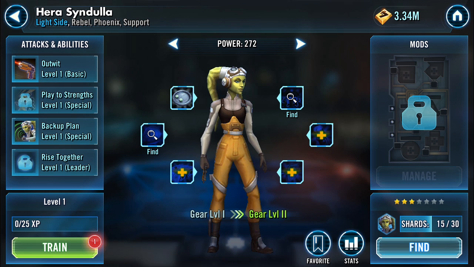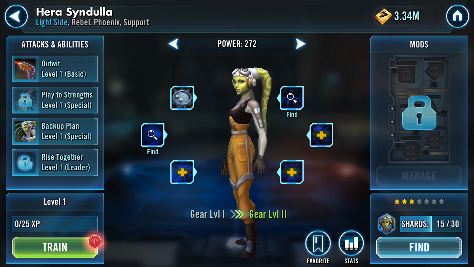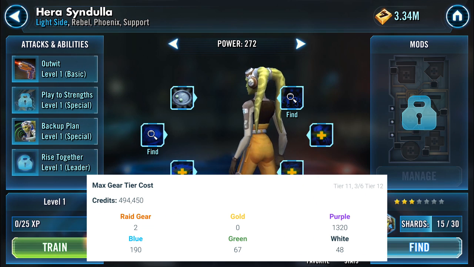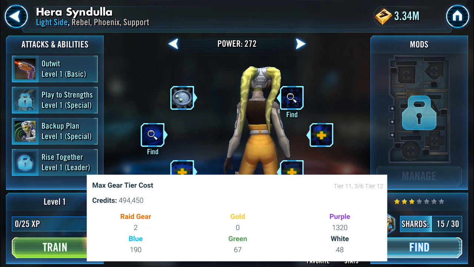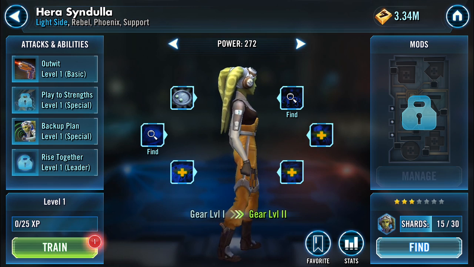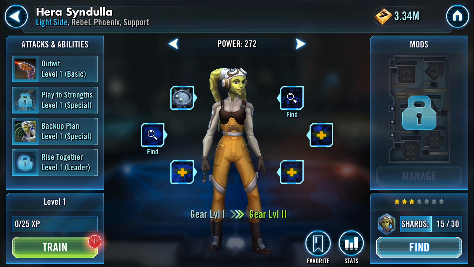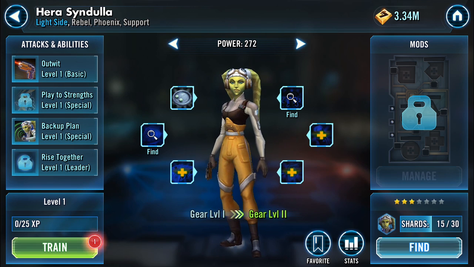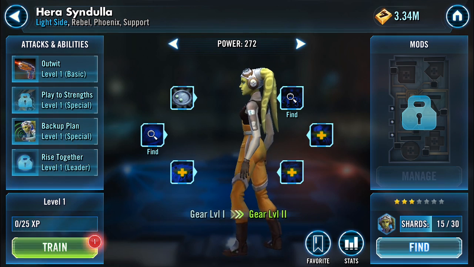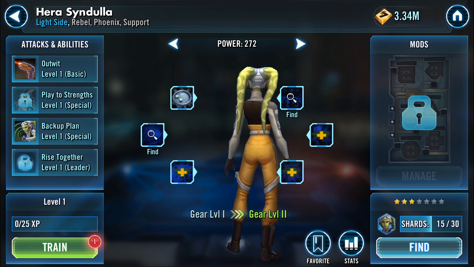She has 4 abilities: a basic, 2 specials, and a leader ability. First off, I'm just going to tell you that gearing these characters for purple, all of them are above average. They're going to be grinds for all of them. But as far as the raid gear, they're about average. And on gold, they're actually really low, with the exception of Chopper.